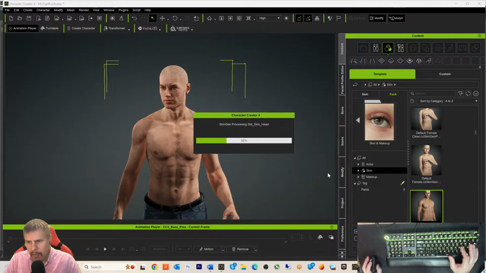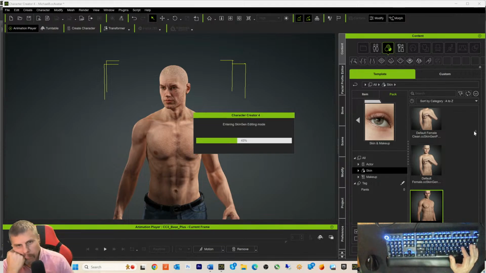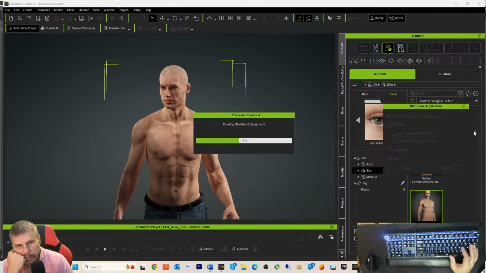I can put hair and stuff like that on him. I think this was the exaggerated character skin.